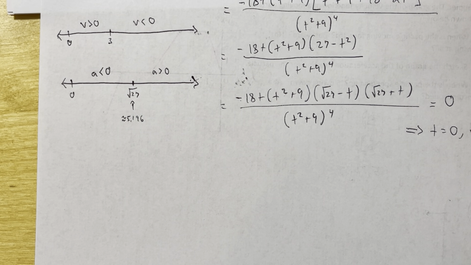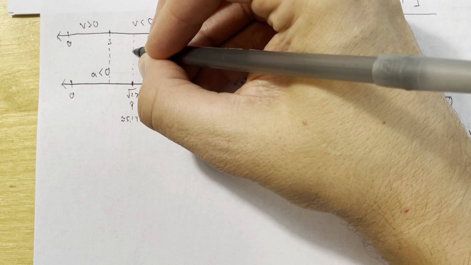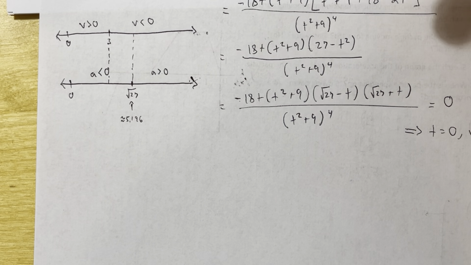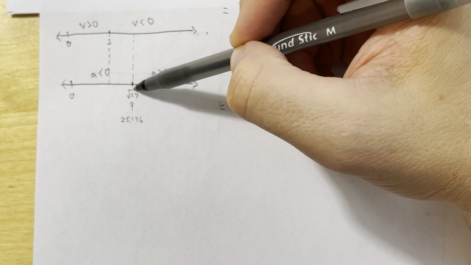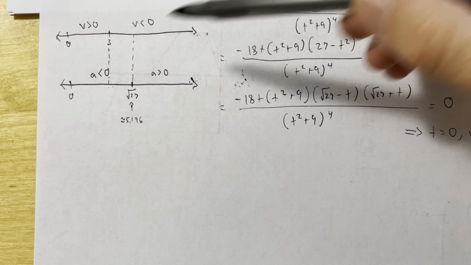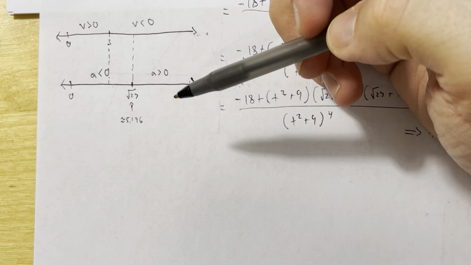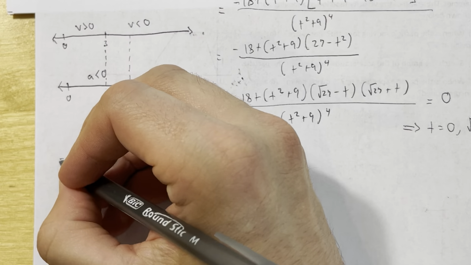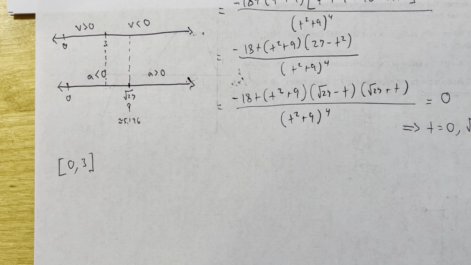So again, what are we looking for? I need to determine points at which the velocity and acceleration have different signs, because that's going to be where we are slowing down. Okay, so essentially I have 3 subintervals to look at. The interval from 0 to 3, from 3 to root 27, and then from root 27 to infinity, because that's where these graphs sort of overlap. Starting from 0 to 3, I have positive velocity here and negative acceleration. So the signs are different there. That means that on the interval from 0 to 3, our particle is slowing down.